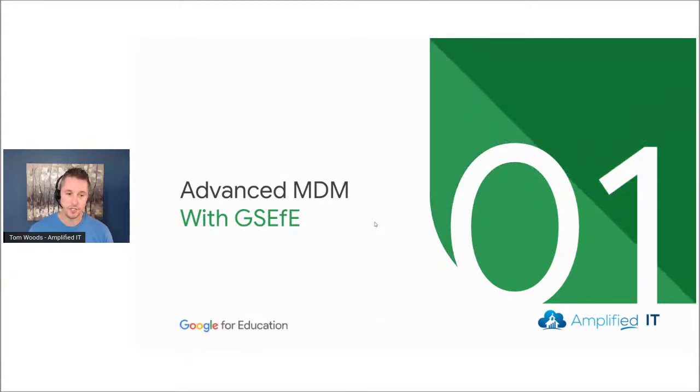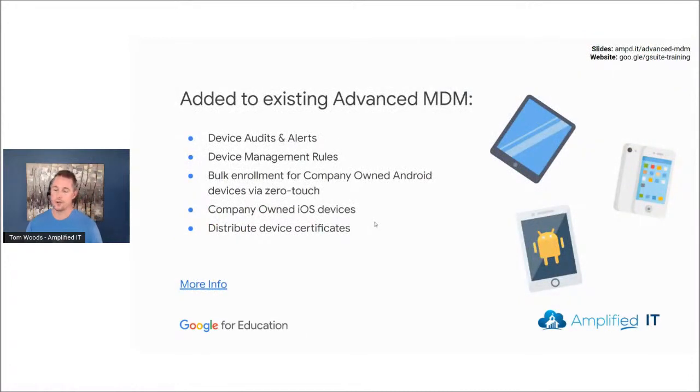So let's take a look here. Advanced MDM with G Suite Enterprise for Education. What does this bring us? MDM has been built into the admin console pretty much since day one. Regular G Suite for Education definitely has elements of basic and advanced mobile device management, and that's something that some schools and districts choose to take a look at and utilize. Adding Enterprise for Education licensing to your domain then adds these pieces here as additional or more, quote unquote, advanced elements to mobile device management.